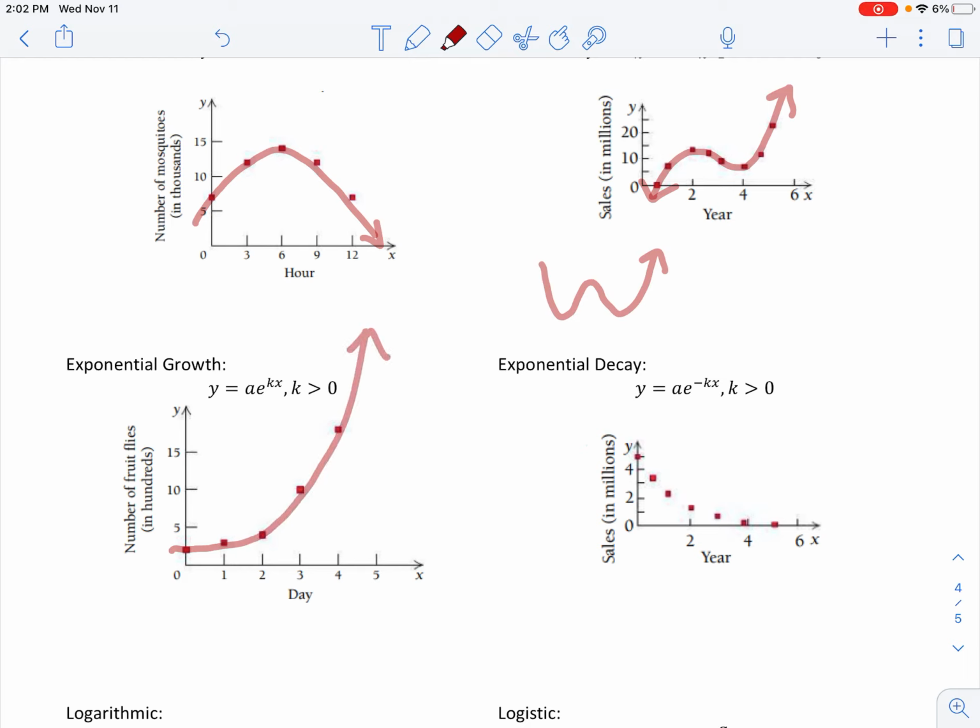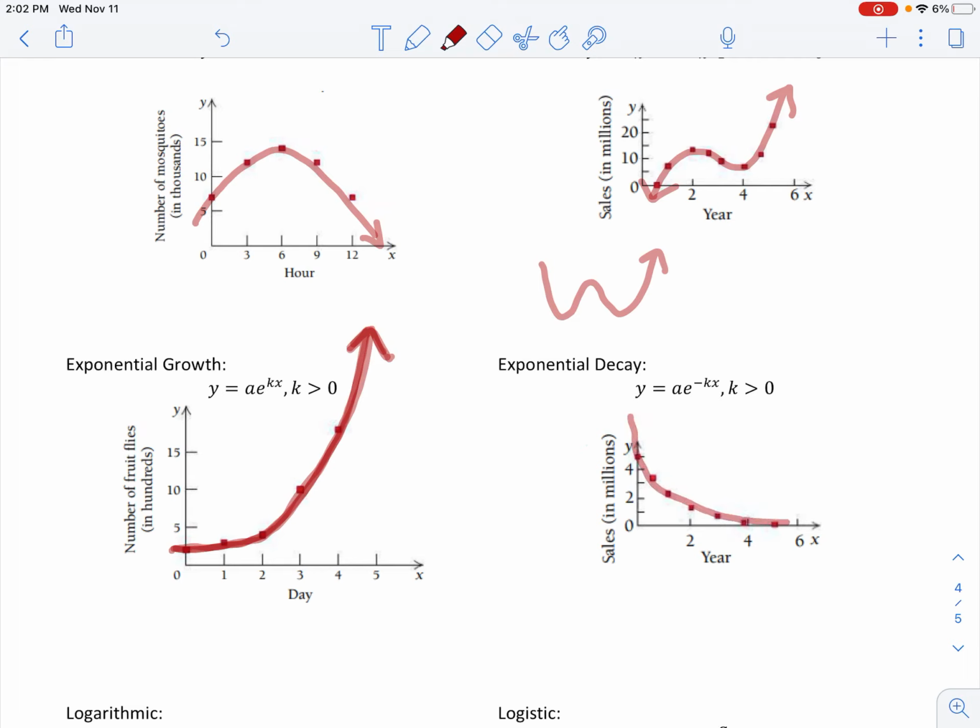Now, what about this one, though? I like this one. This is the one that we were doing in this section. Look at the growth. Definitely not linear, right? This is going up. The slope, the rate of change was kind of smaller here, but all of a sudden it's going up rapidly, like that painting value problem or like that investment problem. If you invest more money, you get more interest. That is how people with lots of money make more money compared to someone who only has $500 in their savings. We're not gaining much interest on that.